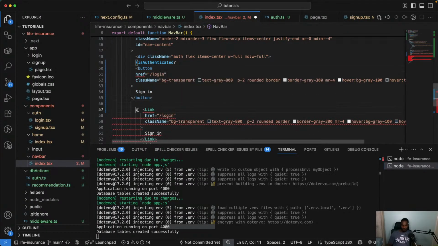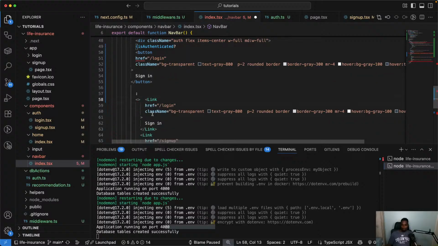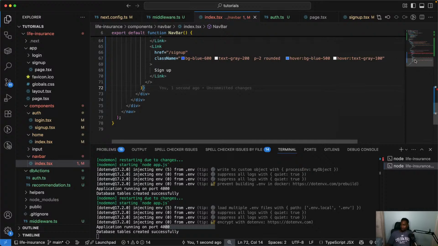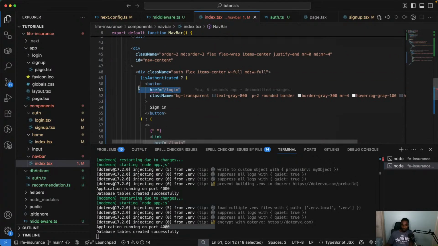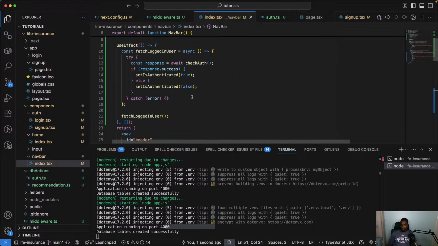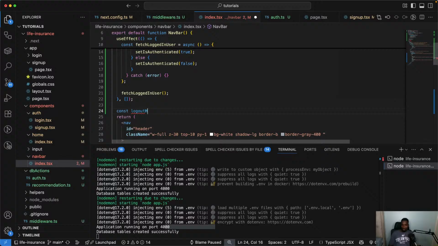It should have a parent so that it stops yelling at me. Then fix this issue over here. So this should be log out. We'll have a function logoutHandle.